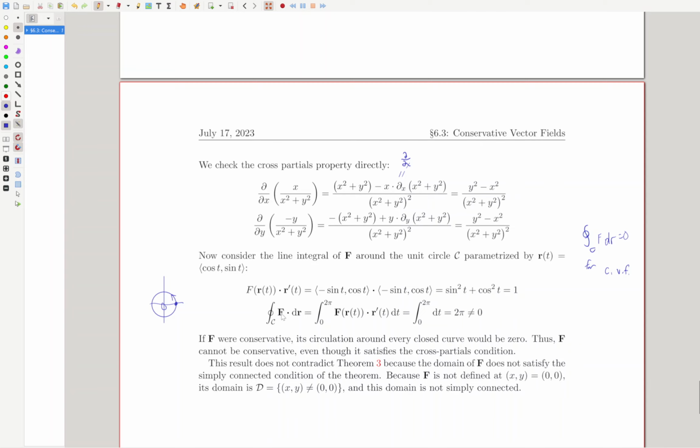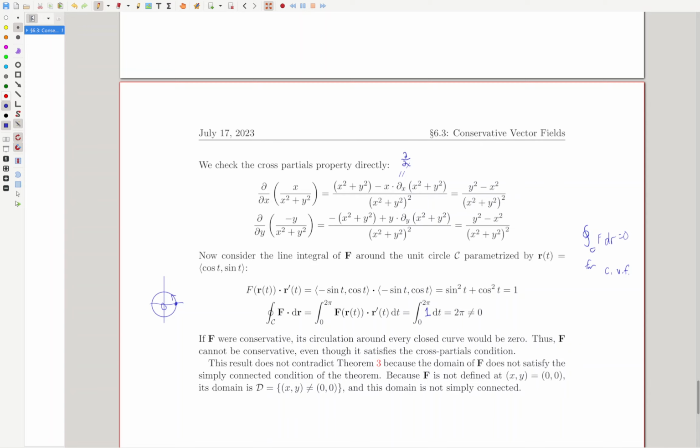So this line integral over this loop would expand out to this, and you're integrating the function 1 from 0 to 2 pi. I normally like to put 1 here. Textbooks don't like to put 1, but I do. And then you do the integration, and you end up getting the value 2 pi. And, well, that's certainly not 0.